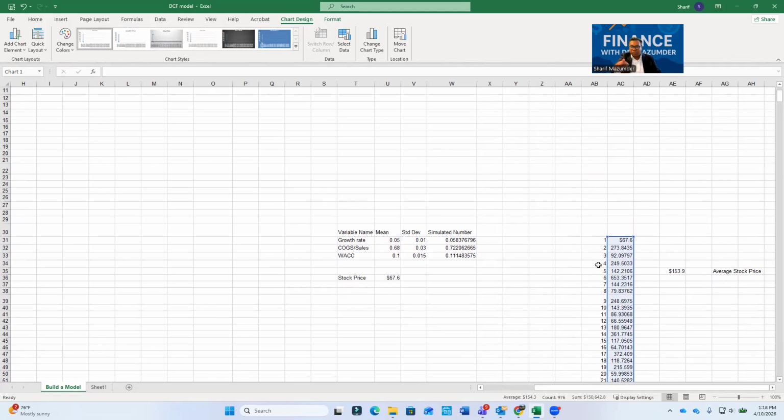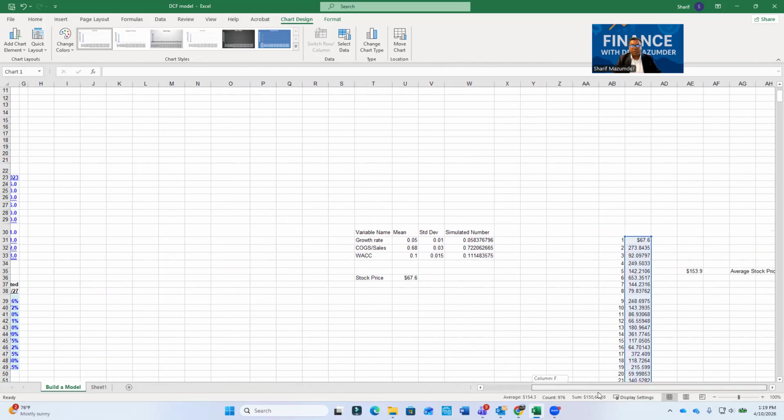You create the 1,000 to 10,000 trials, then use the data table, using the blank cell as the column input cell. So this is the Monte Carlo simulation, and using it in your project or in your model will enrich your model a lot.